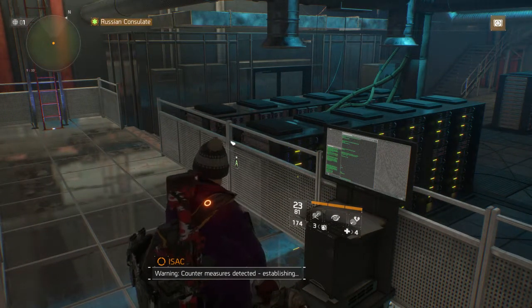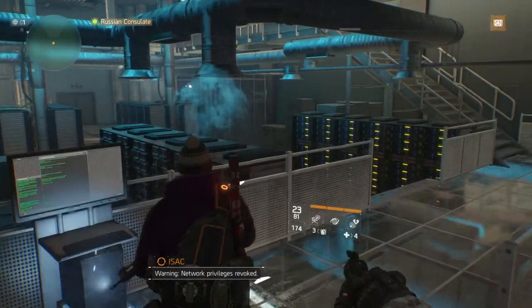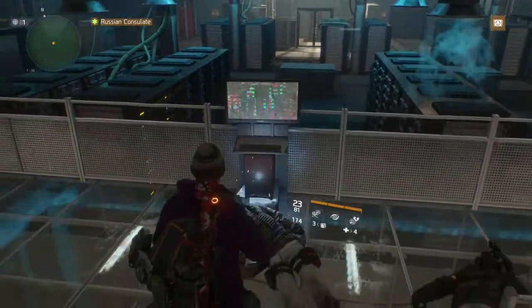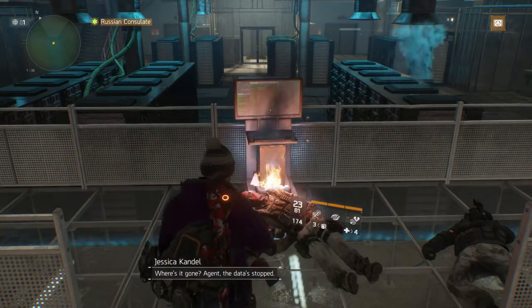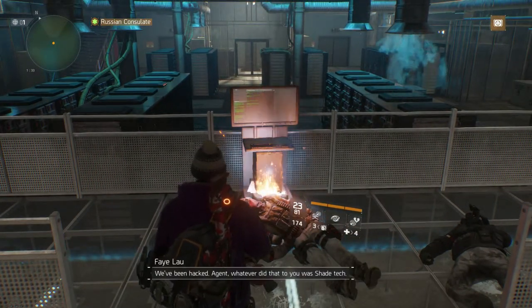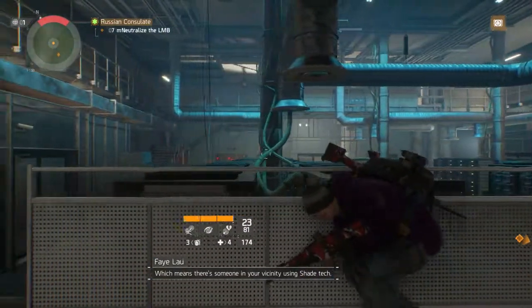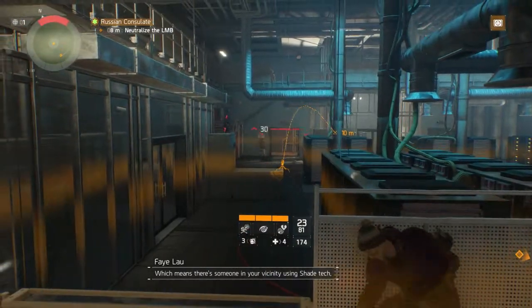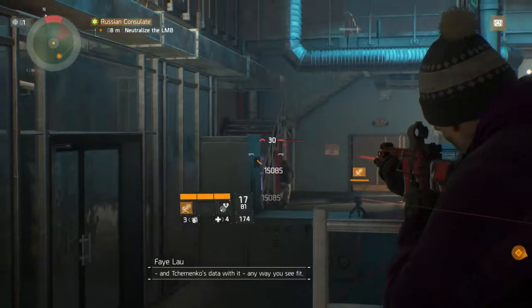Warning. Countermeasures detected. Warning. Network privileges revoked. Where's it gone? Agent, the data stopped. We've been hacked. Agent, whatever did that to you was Shade Tech, which means there's someone in your vicinity using Shade Tech, which makes them our new target. Reacquire that tech and Chernenko's data with it, any way you can.